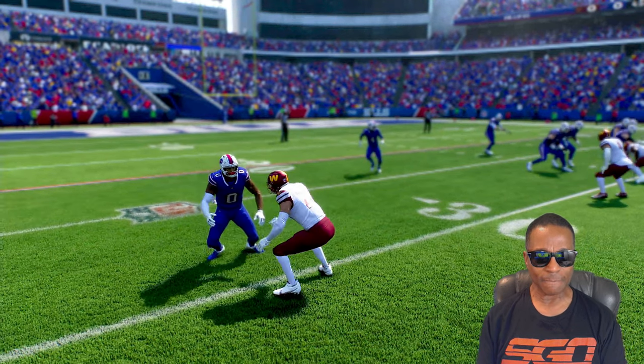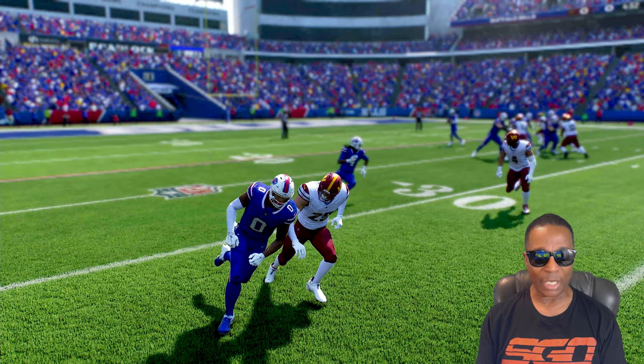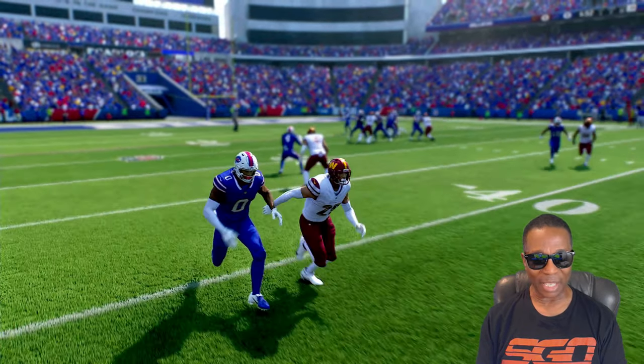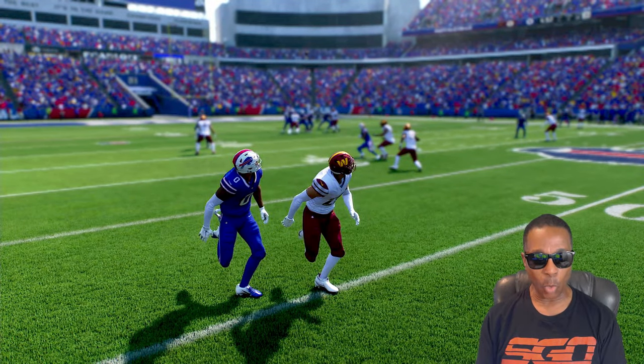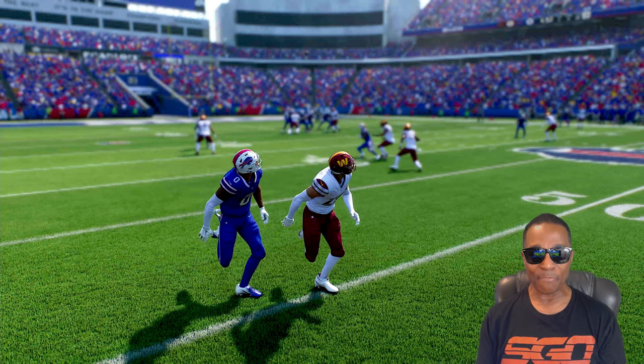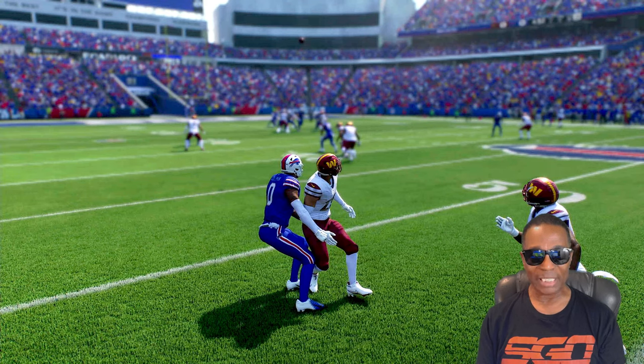I want to show you how this plays. You got Benjamin St. Jude's on the receiver right there, and I like how he jams him on the line. Look at his right arm — see he's feeling him out right here. That's good coverage right there, he's with him. Now they're both looking back for the football. The ball is in the air — it's hard to see in the background because it's blurred. Now look at the safety coming into the picture — these guys are reacting, and I've got the reaction slider at 55.